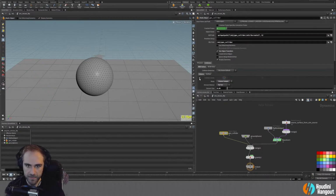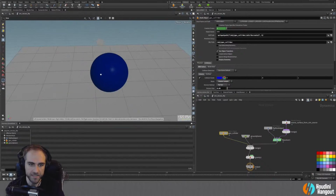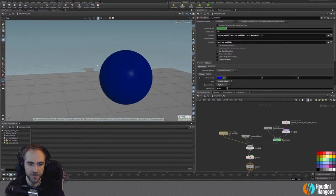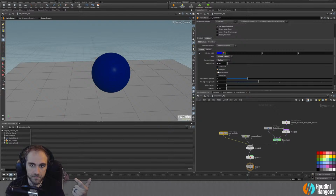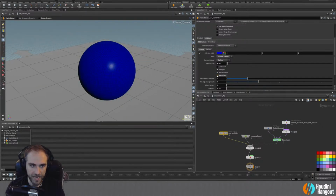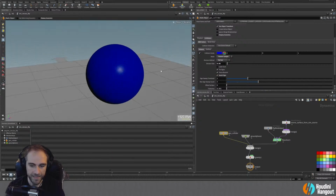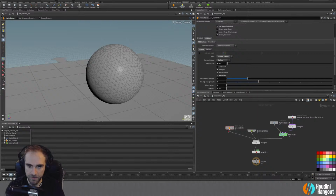And let's see our collision guide. I'm going to turn the display geometry off, and I'm also going to hide other objects just so we're only looking in here. There's our sphere. The problem is that this is actually going to be solid, right? So it's not going to want to emit anything into it. So I believe if we do invert sign, that should invert the direction that we're looking at here. So we'll be on the other side of it now, and that should hopefully give us a hollow center. But let's, I guess, give it a shot. Who knows if this will always work or not, but we'll give it a shot.